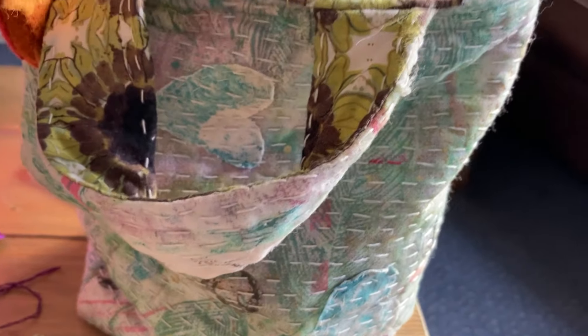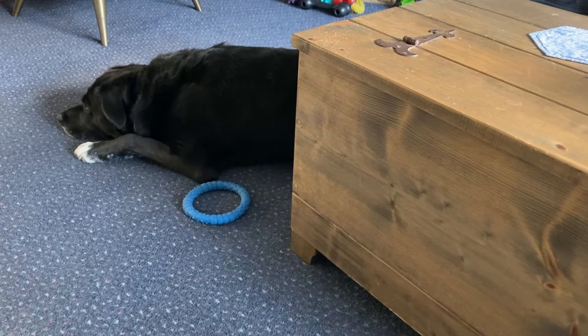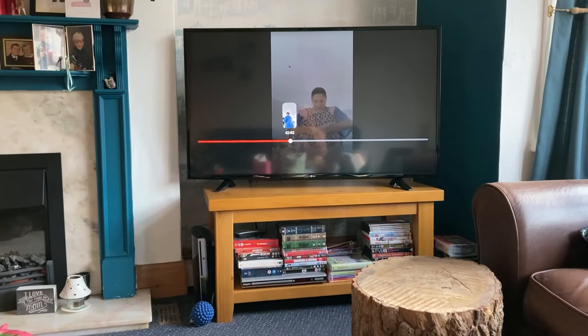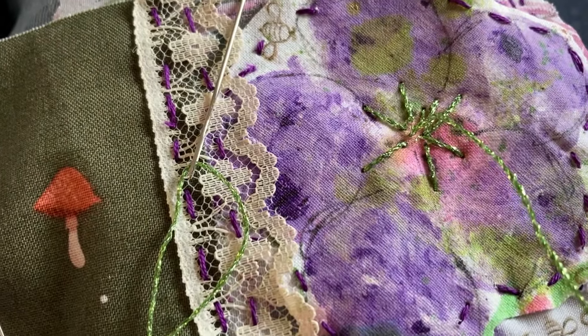I'm using my little project bag from the other year as well today. Little Freddie's having a rest after the walk. I'm watching Project Dresser Girl and Becky's involved in that — I'm waiting to see Becky's dresses, I'll link that below. I'm adding green shiny to the centre of the flower.